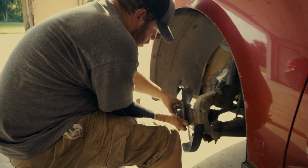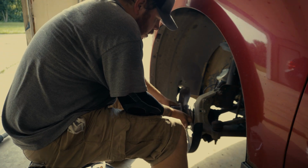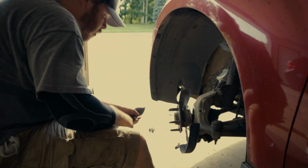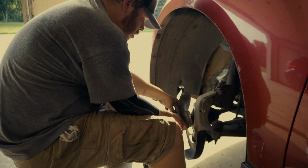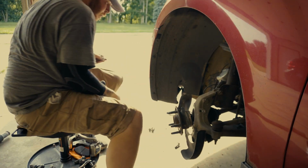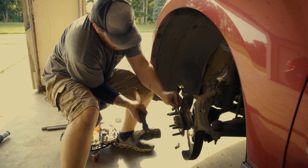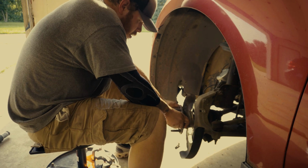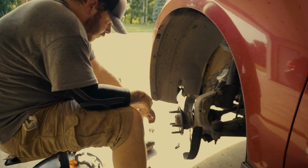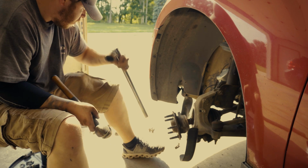So here you see the wheel hub assembly is out, but the CV shaft is stuck in there still, just a little bit. I tried to hit it with a hammer, but I was hitting the wheel hub assembly. I tried to put the nut back on, but that didn't work either. It was the same problem. And then I ended up taking my breaker bar and putting the end of it and just tapping it, and I one tapped it and it fell right out.